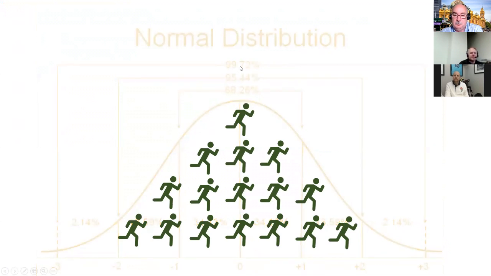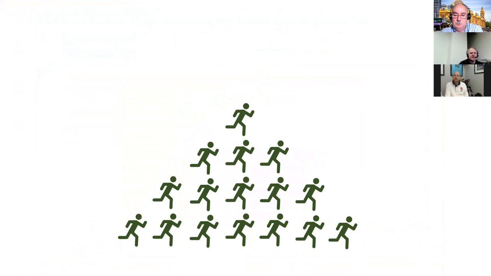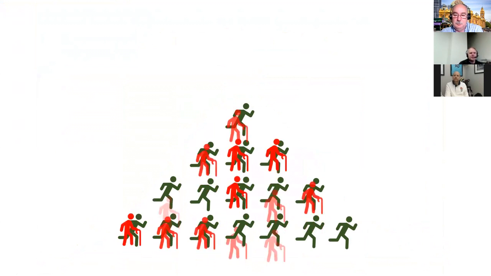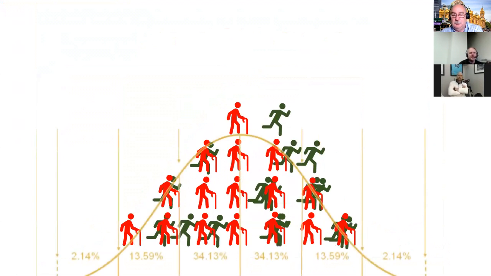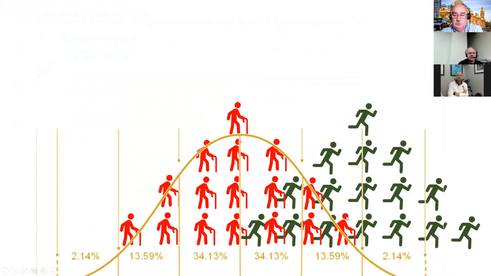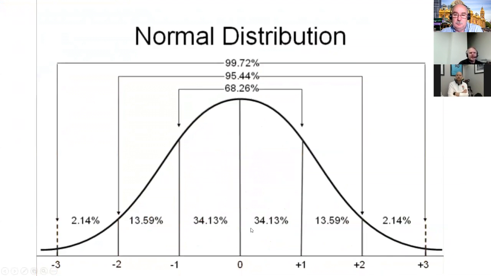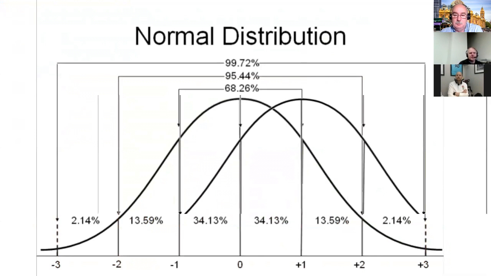So if we've got one population and they're on average like this and they're spread out like that, and we have some other population, we're trying to figure out who's strongest, or maybe this is before and after your treatment effect or whatever the case may be. If these guys shift way over here, well, one thing you might say is, look, there's still some of these guys in this weaker group who are stronger than some of these guys in the stronger group. But on average, these guys are here and these guys are here. So remembering our normal distribution, when a population shifts from there to there, one way for us to say how big that difference is, is how many standard deviations difference. In this case, the one I've just shown you is one standard deviation difference. So that's maybe the change that we saw.